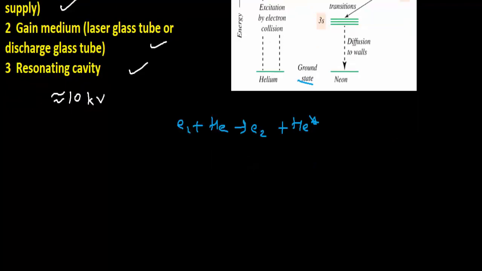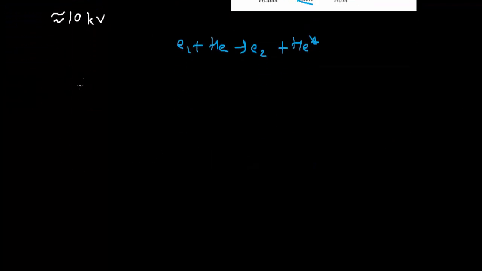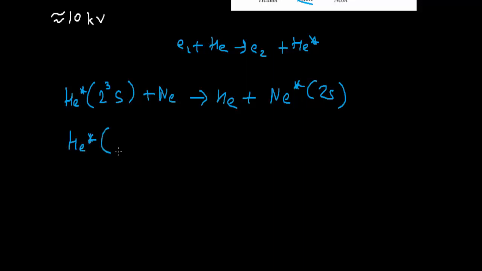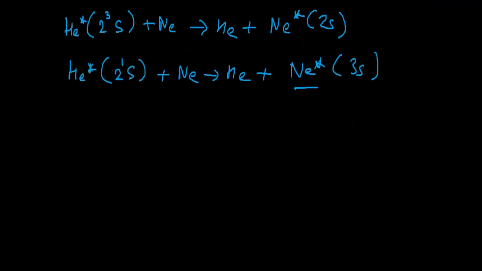The collision will result in some equation transfers. Suppose if it was in 2s3 and after colliding with neon, it comes back to normal ground state and neon goes to the metastable state of 2s. Similarly for He* that was in 2s1, after colliding with neon, helium will come into ground state and neon will go to the metastable state of 3s. This neon star represents the excited state.